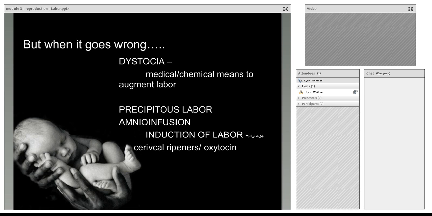Then, of course, chemically augmenting labor, we go back to talking about Pitocin. We would hang Pitocin. Again, we put 20 units in the bag. Monroe has a different formula, so please pay very close attention to their in-house policy. They titrate Pitocin a little bit differently, and as long as it's in their protocol, you have to know what that is. So she'll have Pitocin to augment her labor or to make her labor stronger, more efficient, closer together. We can increase or titrate Pitocin up by 2 milliunits every 30 minutes until we get the goal of 2 to 3 contractions per minute.